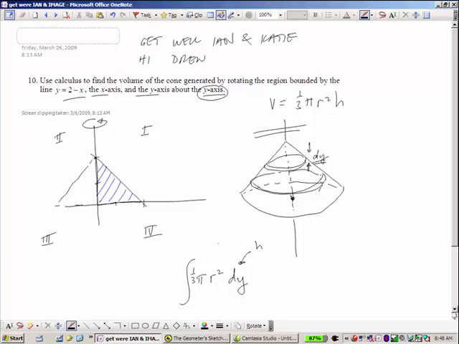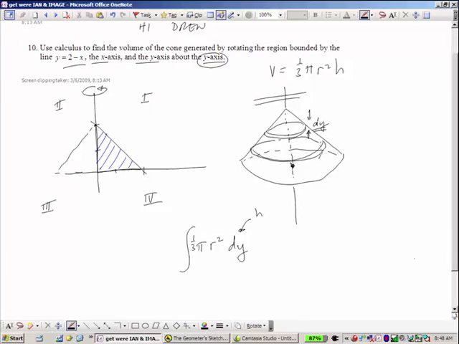All right. Let's see. Where am I stacking? This time, instead of stacking along the x-axis, I'm stacking along the y-axis. So I'm stacking them up like this. So along the y-axis, I'm stacking from where to where? From 0 up to 2. I want to add up all the discs that I can stack from 0 to 2.